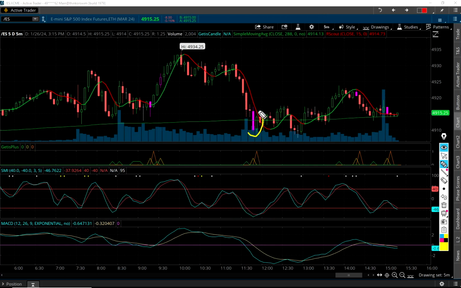Okay, so back to this trade. The reason I didn't take this trade, even though there was a little bit of profit here, is because at this exact moment, even though it looks like the S&P is going to go up, look at the MACD. It is saying bombs away. Look at that big fat MACD going that way. Momentum's going negative. I'm just not going to take that risk. I'm not.